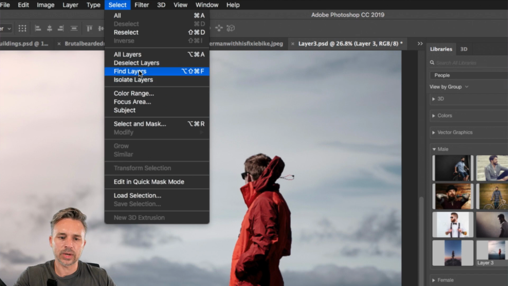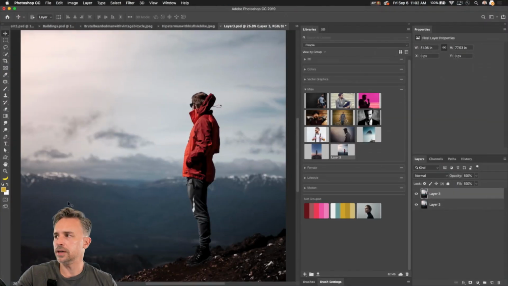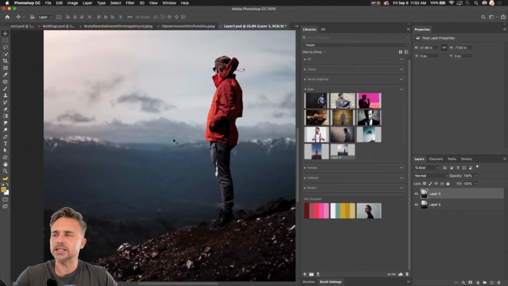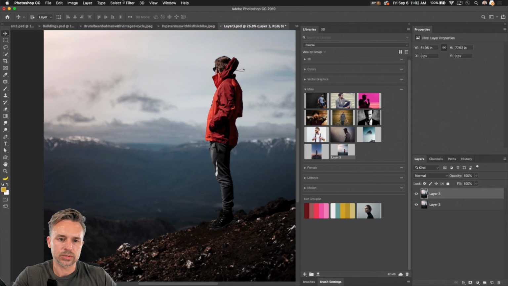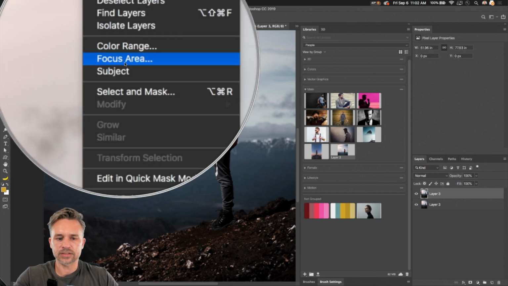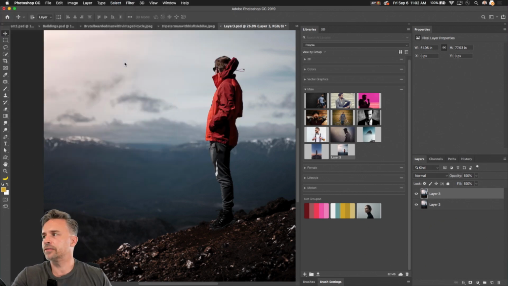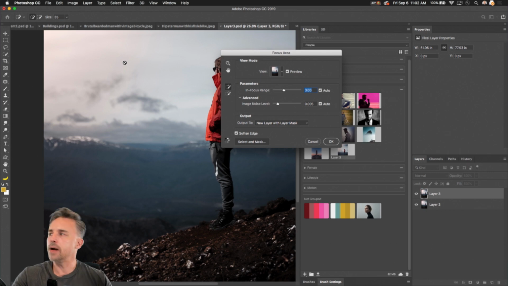What we have here is I always look at the image and ask, what's going to enable me to select him in the foreground? And then I'll maybe go to the Select menu or use some of these tools. But the next place I'll try is Focus Area. So this is live, by the way. I haven't done it with this image. I'm not sure what's going to happen. Let's see if this works.